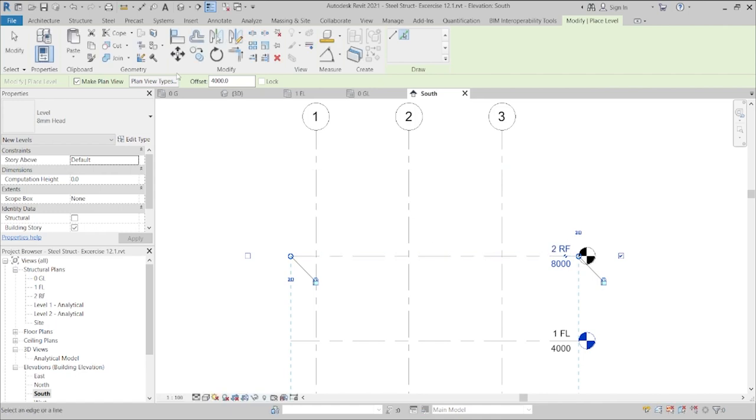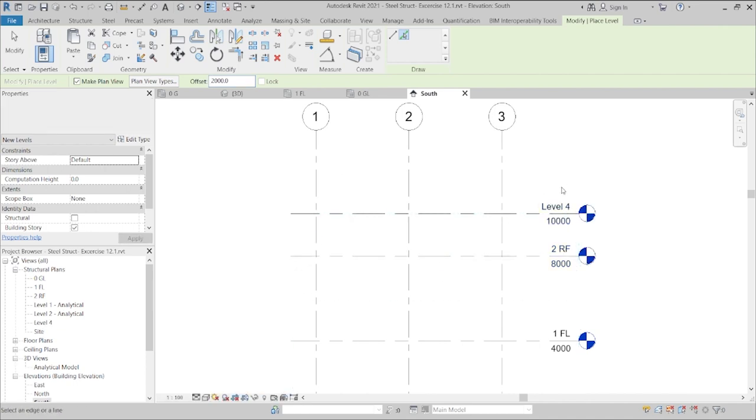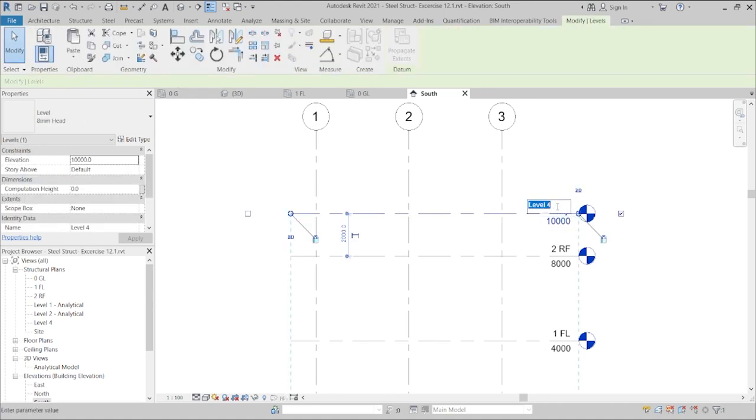I'll show you what we mean by raft level. And then this one will be 2,000 millimeters or 2 meters. Then click it there, come to rename this one, so that is 2, this is 3, apex level. That is the roof, right at the top.